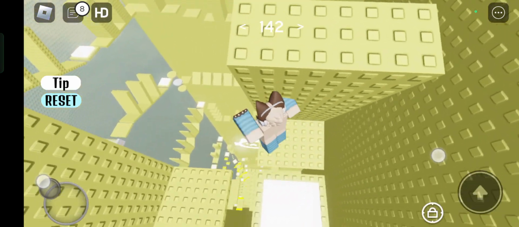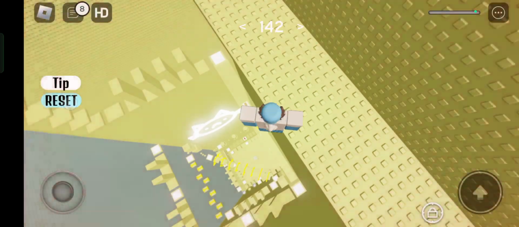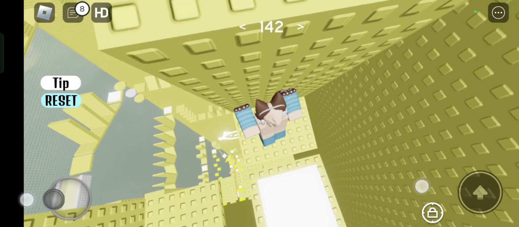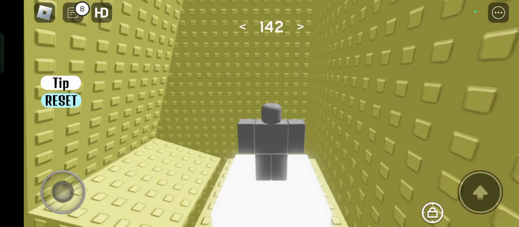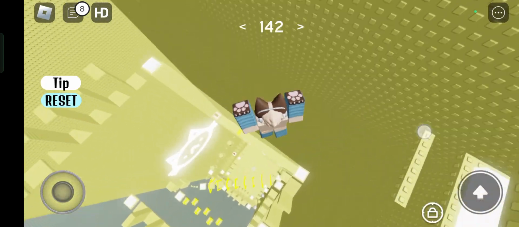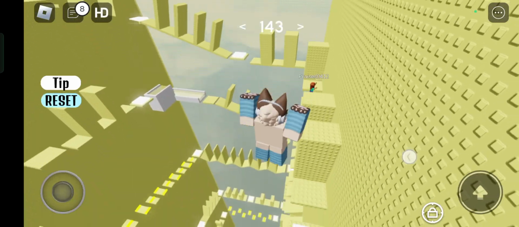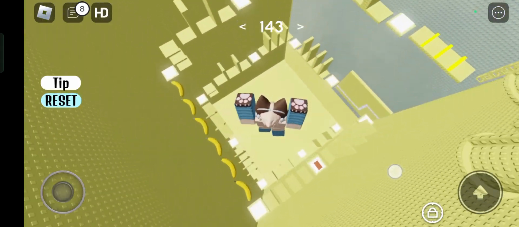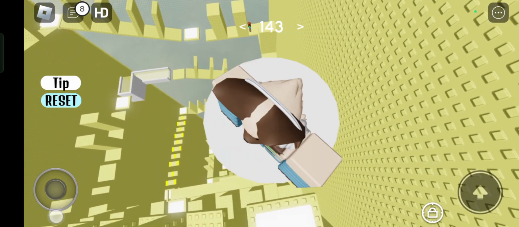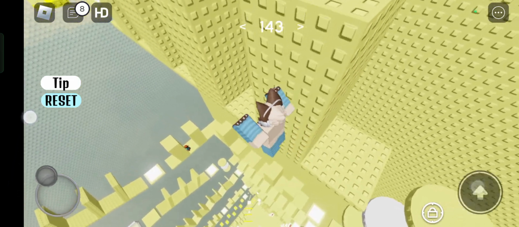The only problem is you might accidentally fall while doing these jumps on mobile. That's a problem. Actually, alright, for summary. This is the doggy. Okay, after you get through those and you accidentally fall again, you can just reset. Go up and experience more painful jumps.